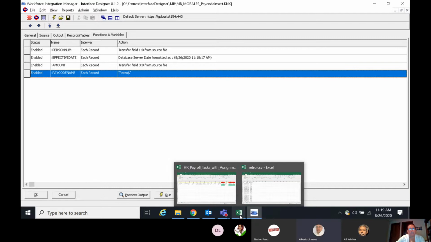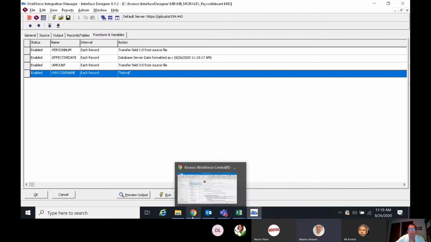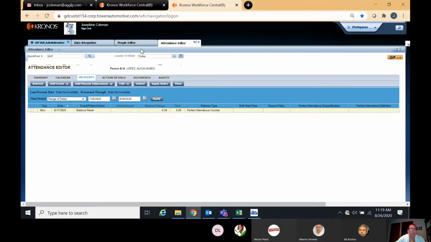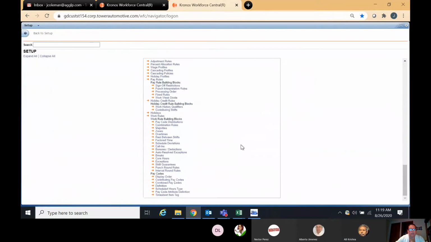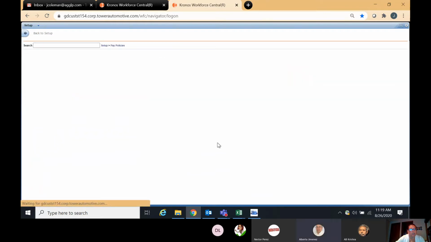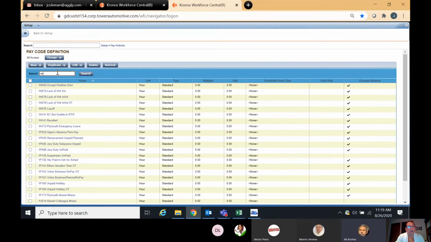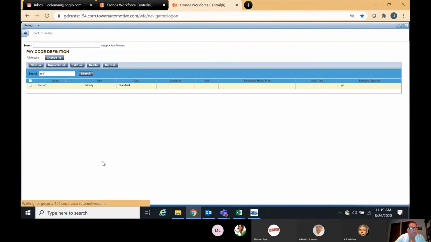And if they say, well, just use the retro code and you just put in retro, you're going to have an issue. So the best thing is to have them be clear about what pay code to use. And because you have access to all that information, you can make sure they're giving you the right pay code. You can go down to pay codes. Oh, I'm in English, but I'm going to show you anyway. If you just type in RETR with an asterisk, it's going to pull all the retro codes, anything with RETRO. And there we go.